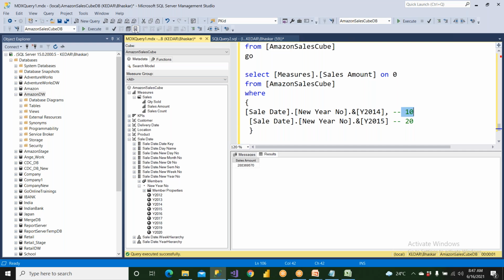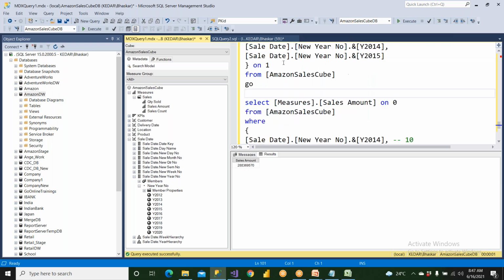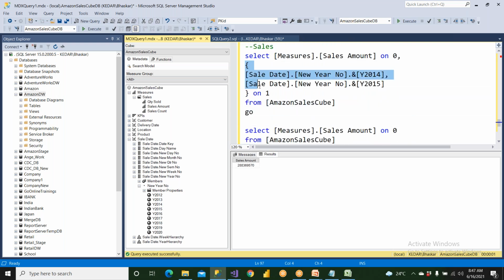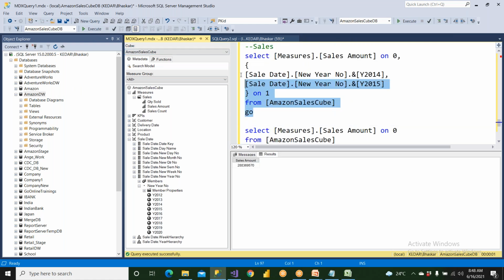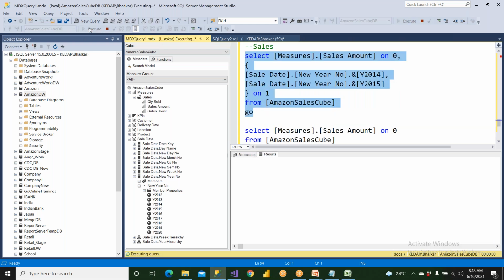When you write in the where clause, it is not going to show you individual data. Clear? If you need individual data, you need to do it in the select clause itself. So all these things you need to observe. It is filtering, but understand it is not going to give you individual data. 10 plus 20 is 30, so it does the total sum automatically, giving you the total sales of these two. If you need individual data, you have to use this kind of a query statement.